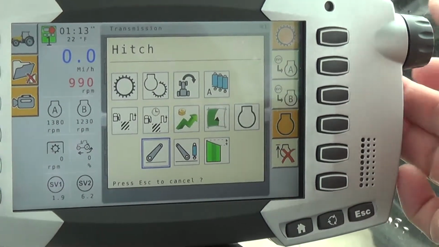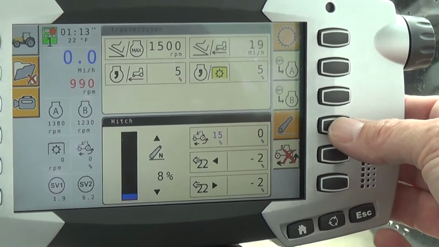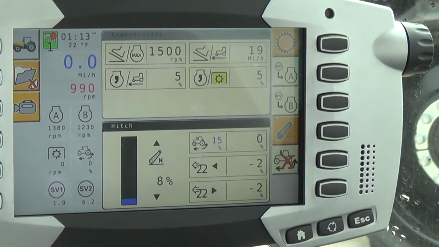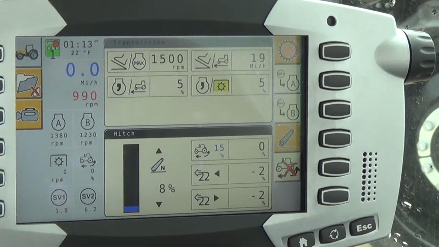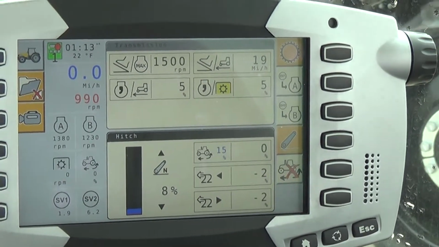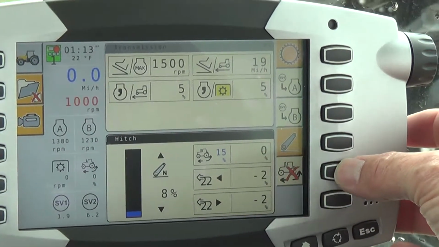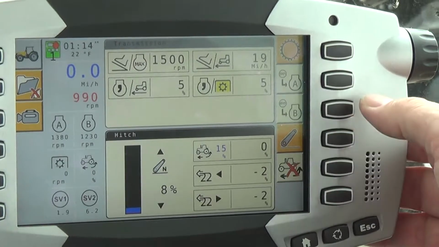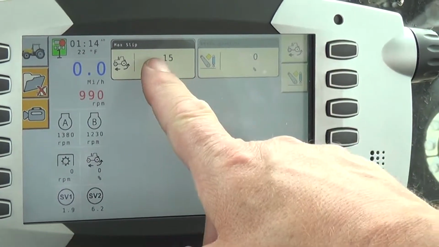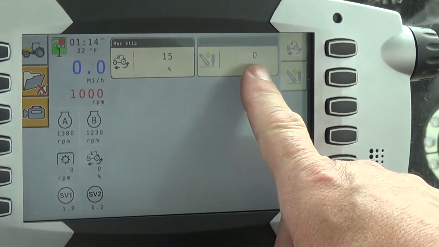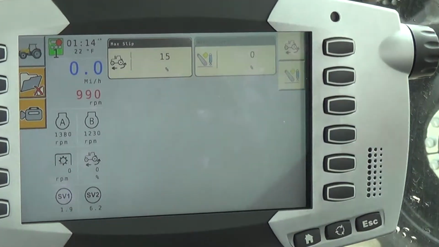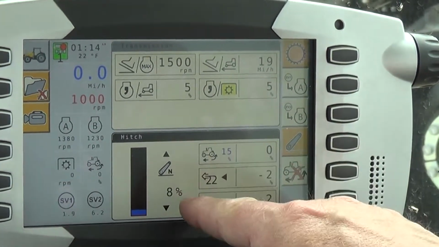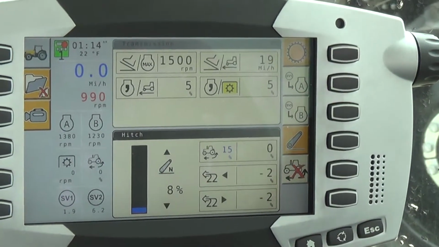And then we have our hitch control. We are showing our percent slip. So we have 15% slip. If we have a mounted implement here and we start to slip 15%, it'll raise our implement out of the ground to reduce that slip. It is turned off right now, but simply hitting the button here will engage that. You can set your max slip here and your hitch priority from the 3-point to hydraulics. We can see what percent we are at on our height of our hitch. We're down 8%.